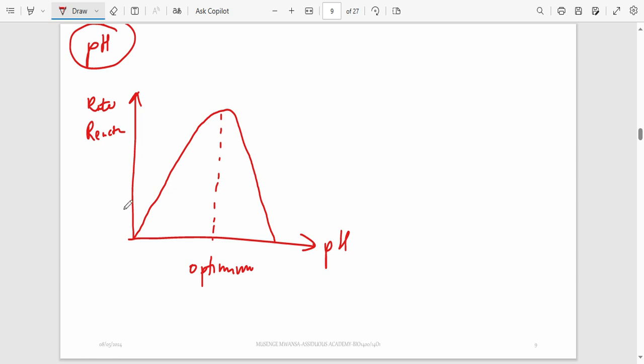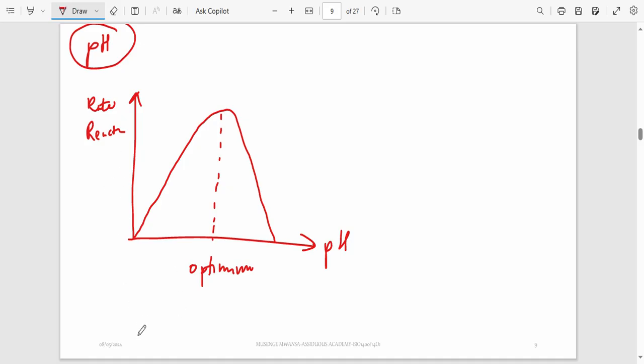so what do we need to understand here? The enzyme will become denatured and the rate of the activity is going to be reduced. Changes in pH lead to changes in the ionic charge of the acid or the base. Remember, enzymes are proteins. Proteins are made up of amino acids, and amino acids can either be acidic or basic. So if this amino acid is basic, and then you make the environment acidic, you are destroying it. Why?